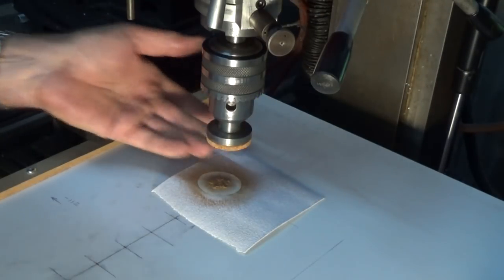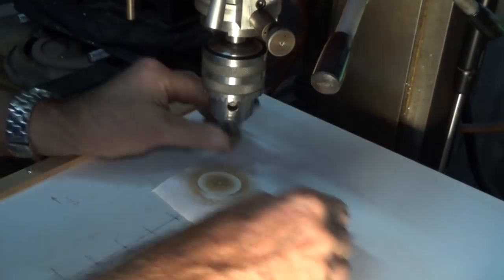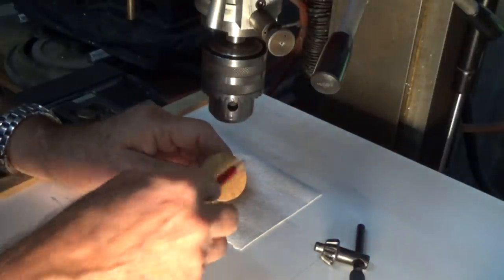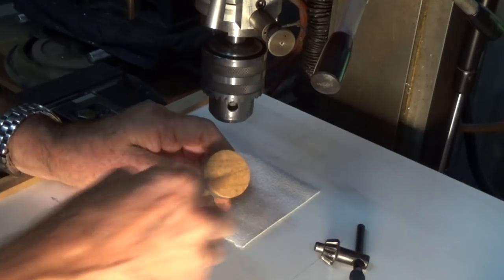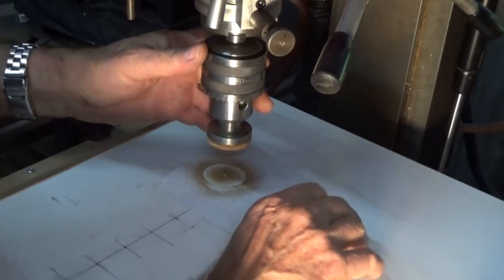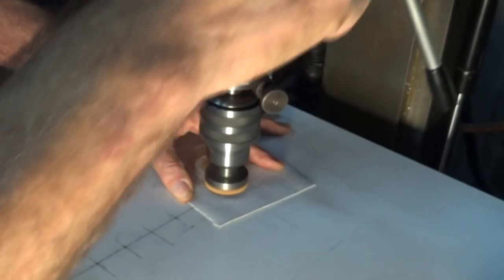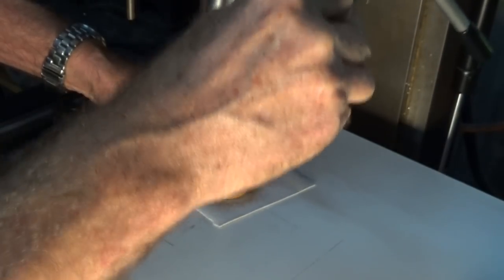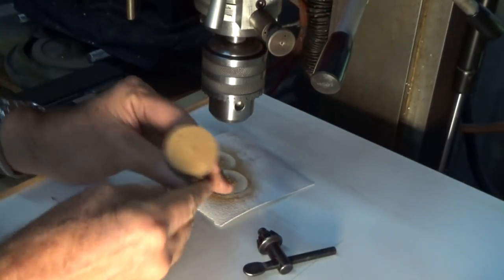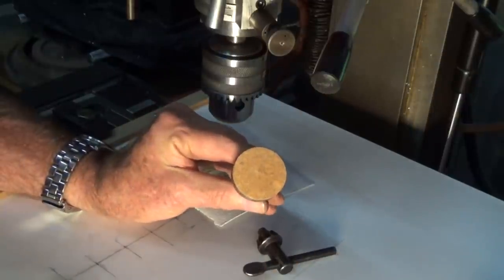So that's sort of all it needs. If you want to be sure that you've got it flat, one way of doing that would be to get a pencil and just draw some marks across there, and then repeat that process. If the pencil marks are all gone, you know you got it flat. And don't go to town with this, you don't want to wear your cork out before you've done the job. And keep that sandpaper handy because you can use that to dress the cork as you go. So you can see that all the pencil marks are gone now, so we know that's flat, so we can get on with our patterning.